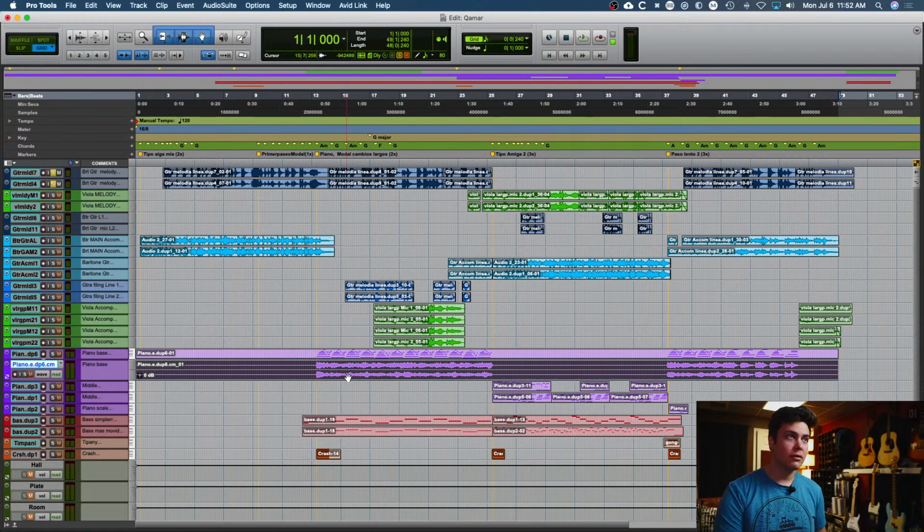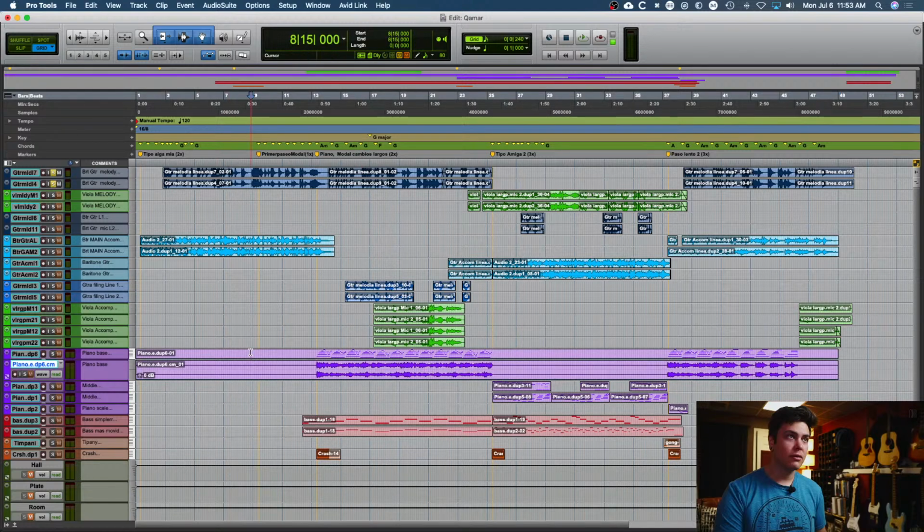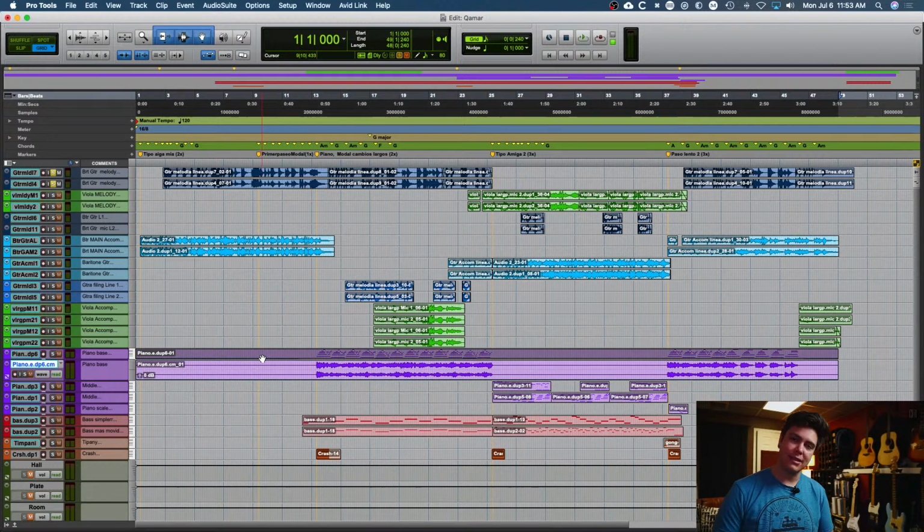That way, as an engineer on my side, I now have the audio file that I can listen to or use, and I also have the MIDI file. So if I decide, hey, I have a different plugin that might sound better or do what you're looking for easier, I have the MIDI as well to go with it.